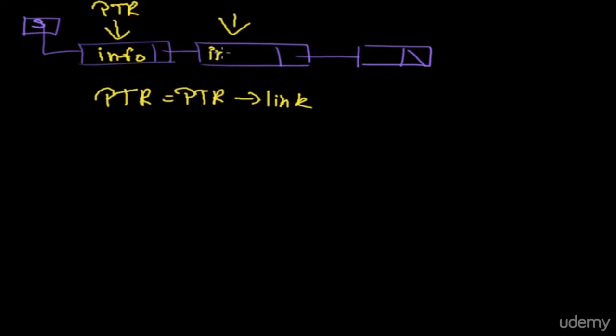Now we will print the info part of this node. Then we will check whether the link part of this node is null or not. If not, we will increment the pointer again, and then now as we know that the link part of this node is null, our program or this function should exit after displaying the info part of all these nodes. This is a task which needs to be performed by this display function.